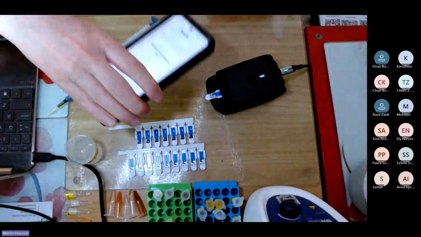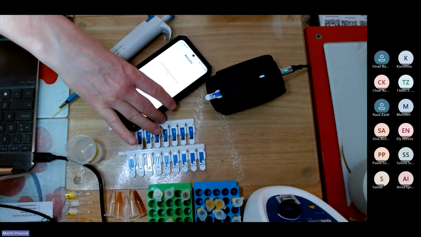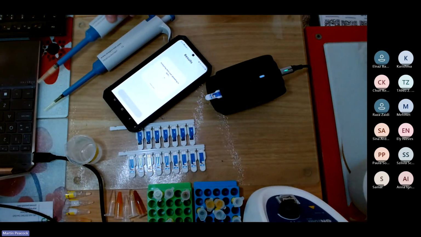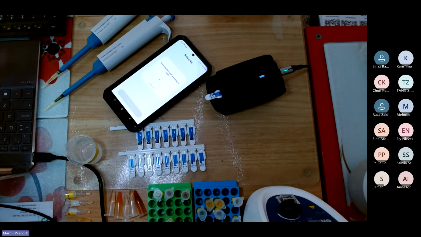So what it's now doing is it's uploading the data to a cloud system called Julie. I know some of you are already familiar with our kind of technology stack, but I'm also going to share my screen with you so that you can see the data go to the cloud as well. So I've got a result on my phone.